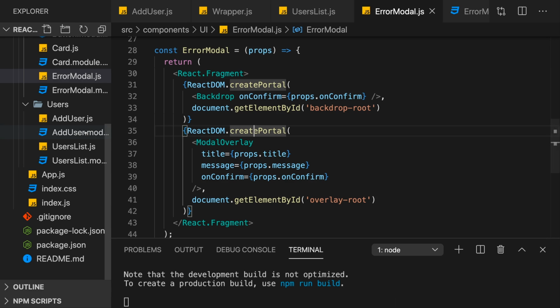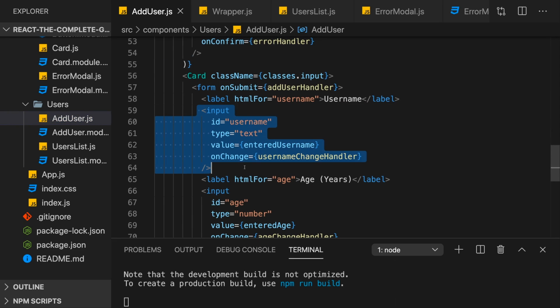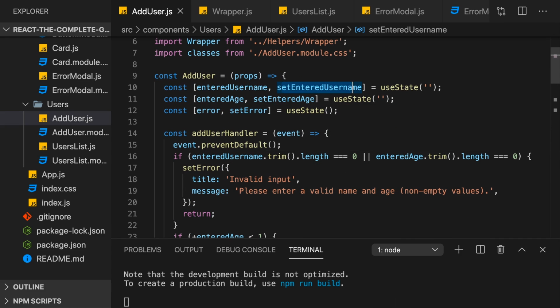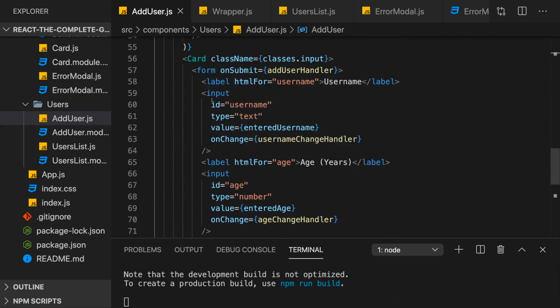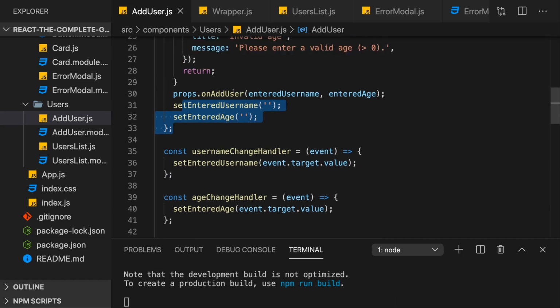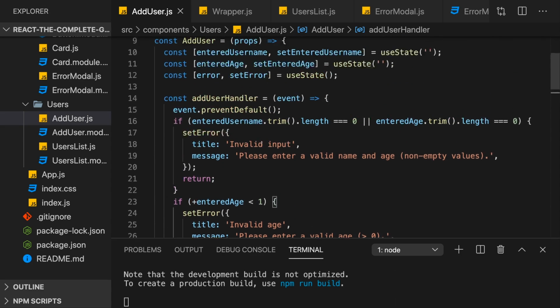Now, what do I mean with that? Let's go to the add user component again. There we have our inputs, and we manage what the user enters by simply keeping track of it. We simply have our state, and with every keystroke, we update our state. So with every keystroke, we update the value we get by the user, and we store it in our state, and we feed that state back into the input, and we then use that state later on to reset the inputs, but also to send it to the place where we need the data.